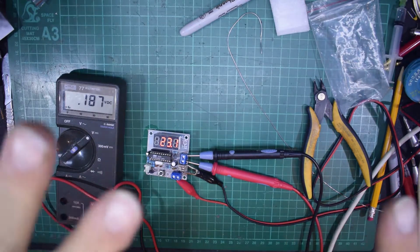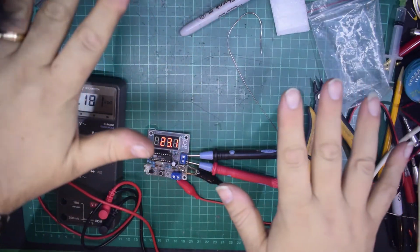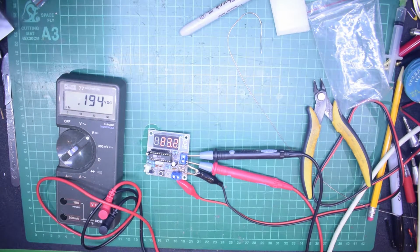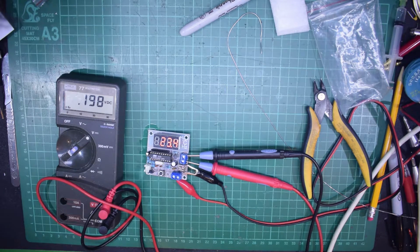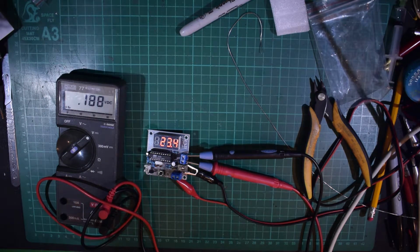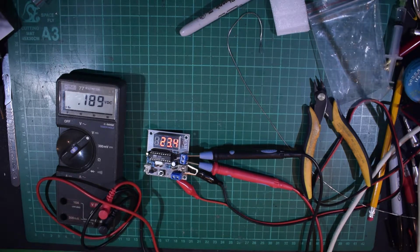Especially with the lighting above the bench that obviously you can see casting the shadows on the green mat. If I turn it right up, you'll get even more heat, but the camera will complain. So let's just turn it down so the display is a little bit clearer. As you see, it's not too bad. It's sort of settled around about 23 degrees. So, yeah, I would say that was probably the most accurate it's going to get in here. So, quite a nice little display there.